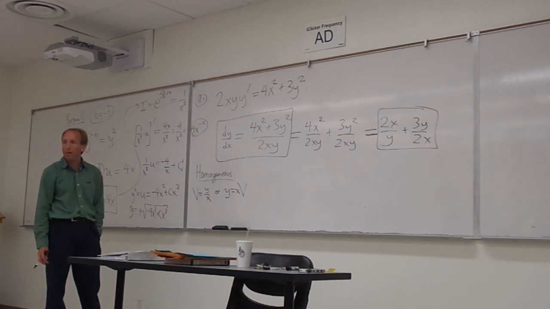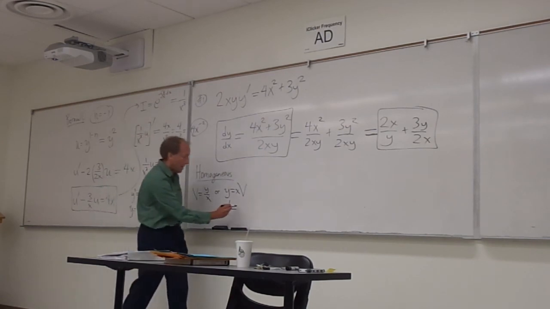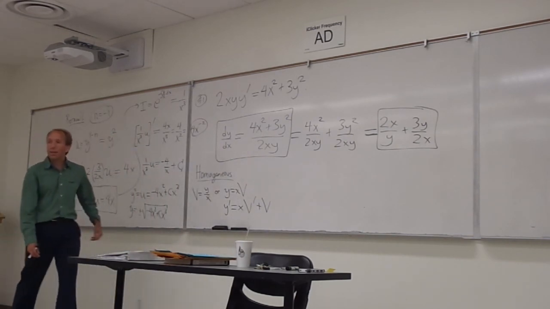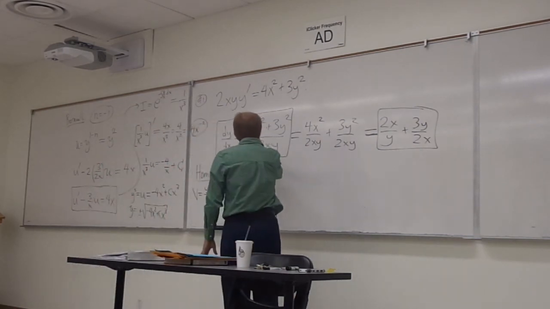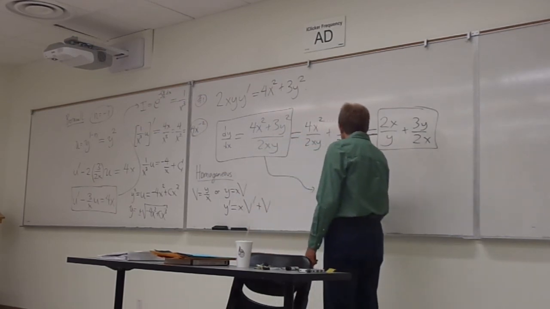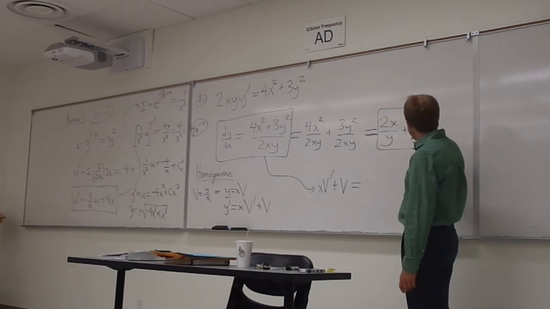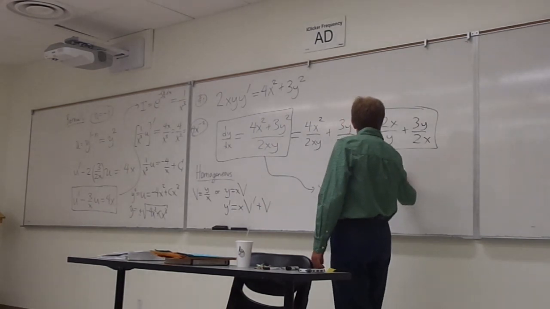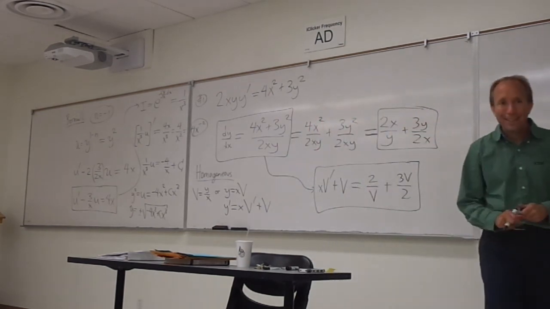Okay, and then what do we do from there? Okay, take the derivative, good. The derivative being, in this case, x v prime plus v. Great, all right, so we got that. And now the trick is to start plugging everything in. The y prime is here on the left side, so I'm going to replace that with x v prime plus v equals, you know what, it's actually easier to just use this over here, because the y over x can just be replaced with v, and this is 1 over v. So it's really just 2 over v plus 3v over 2. This is your equation. Agree?